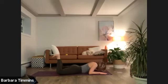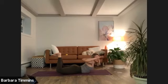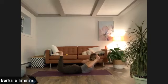Good. And last one. Inhale, lift up. Option to hold. Option to hover your arm bones off the floor. For 1, lift them elbows higher than your shoulders. For 2, you might turn your palms and give me a thumbs up. 3, next. So cute, I just see little thumbs on the screen.